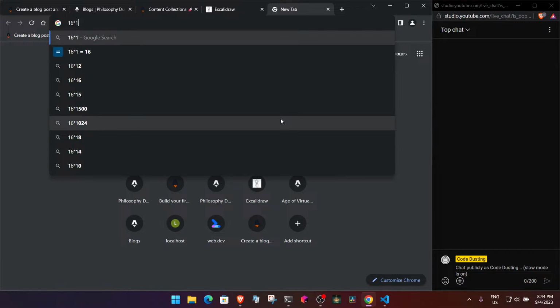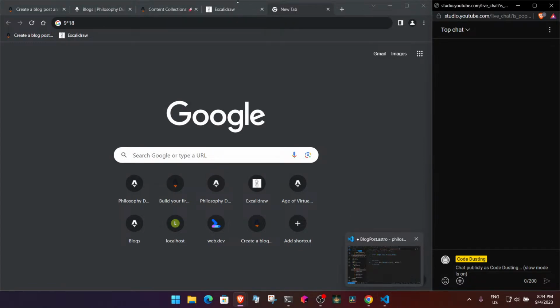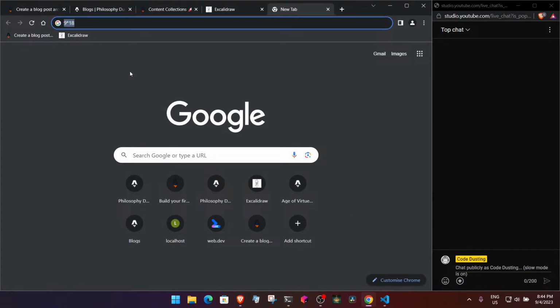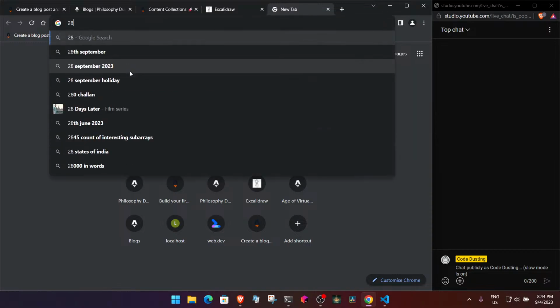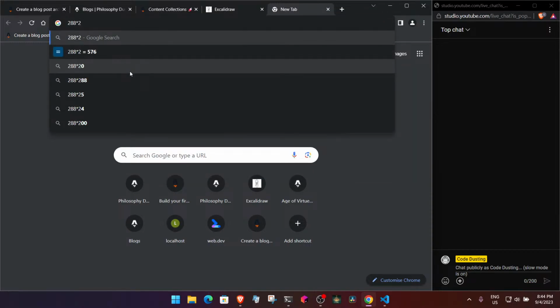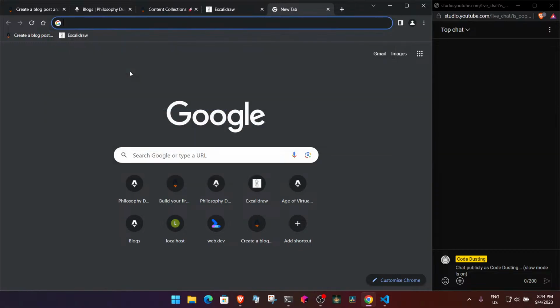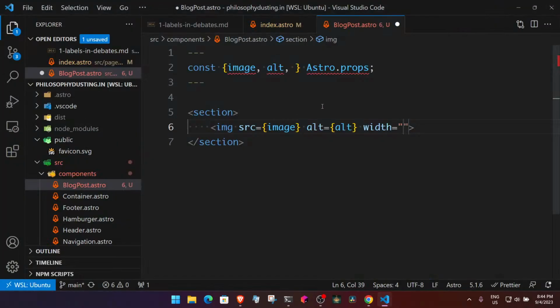No, let's go with 18, which is 288, and then 9, 162. Then make it for the retina display, let's say 560. No, let's put it only 288. So 288, and height should be 168. Cool. This is exactly what I want.